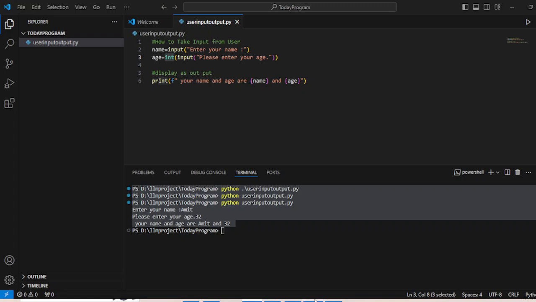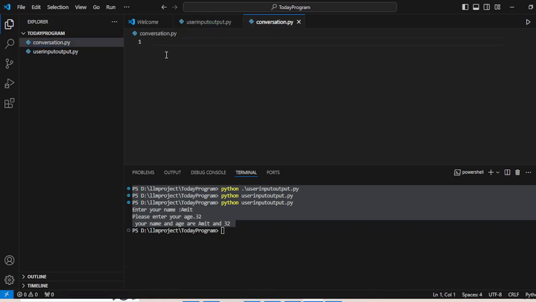Suppose you have stored one value; we will create another file, conversion.py. Here we will learn how to convert a string to an integer. Suppose I have taken a num variable, stored a value in it, and print this num.